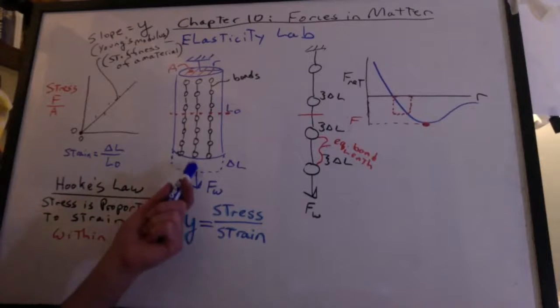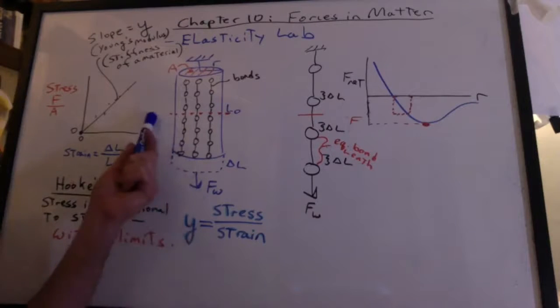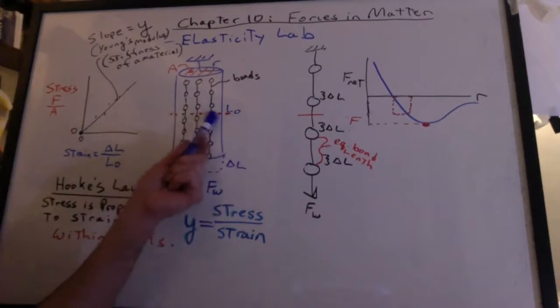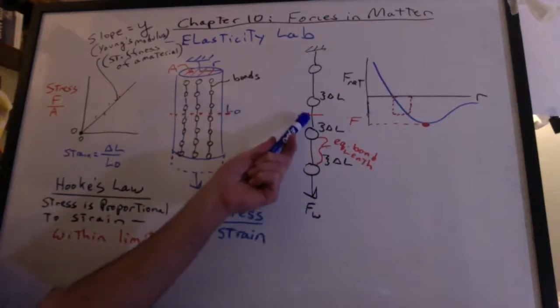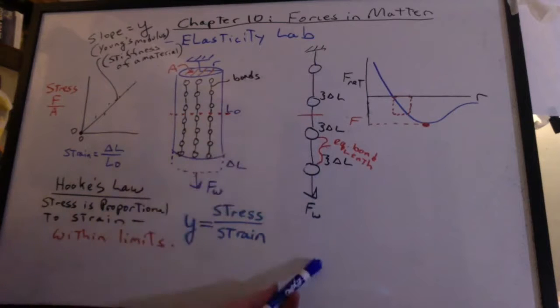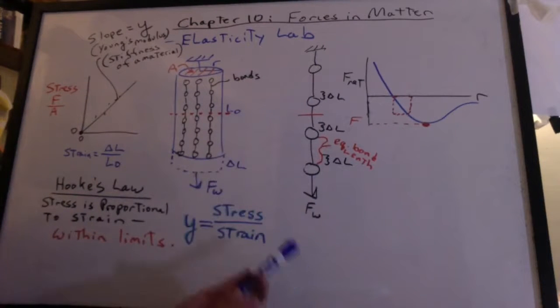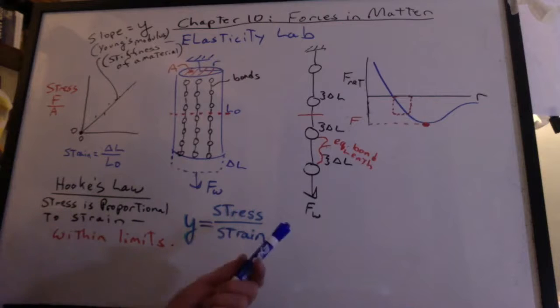So what happens if we keep on pulling on the wire? We're eventually going to break it. And we're going to have to break across all of these bonds. Well, let's take a look at this model. We only have to break one bond, no matter how long the chain is. Perhaps you've heard a chain is only as strong as its weakest link.